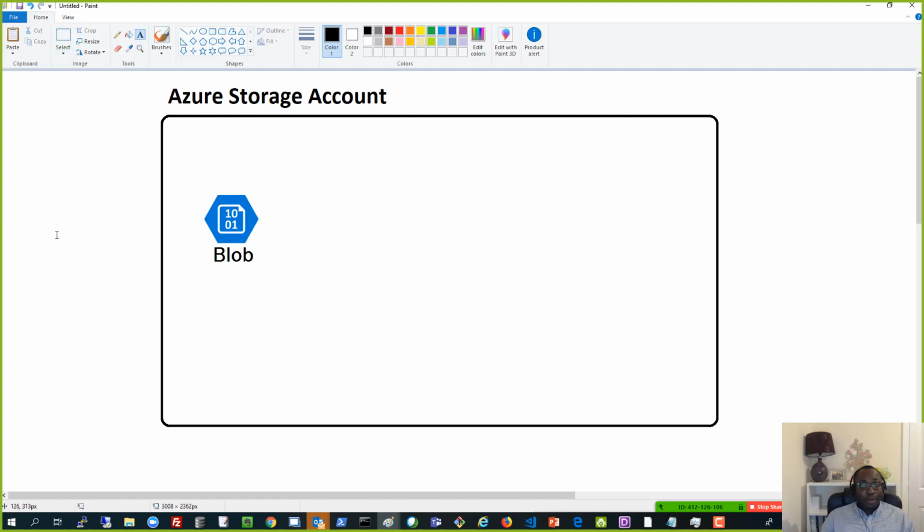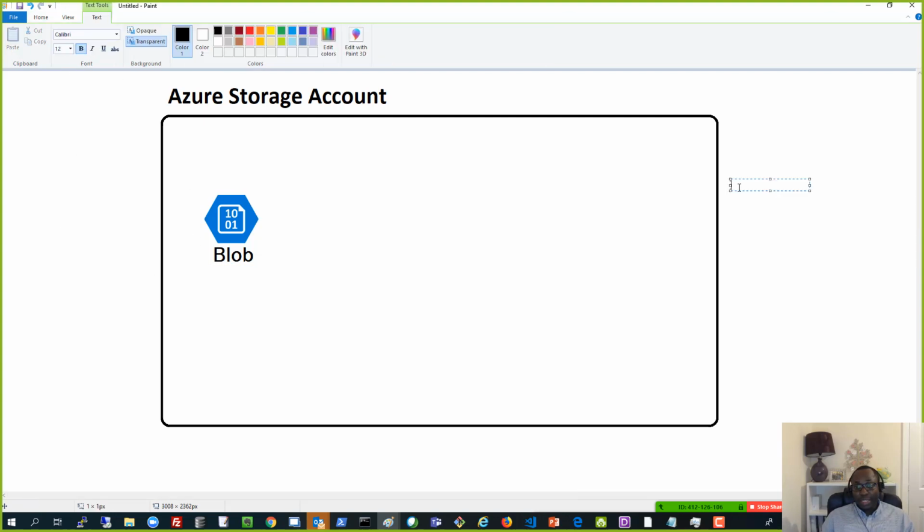Blob, by the way, means binary large objects. So you have your B, your L, and your OB for blob.